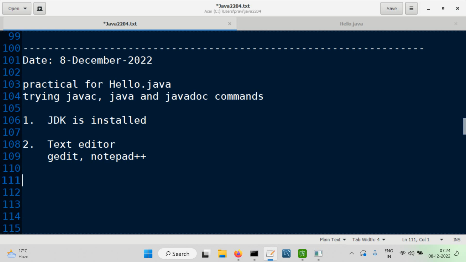So what's the next step? What should we do? First thing, create a folder. If you open cmd, you should get a command prompt.